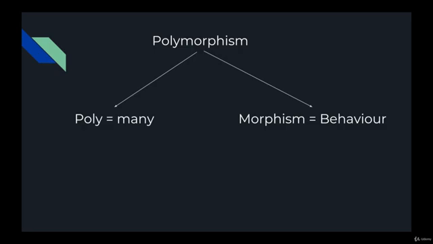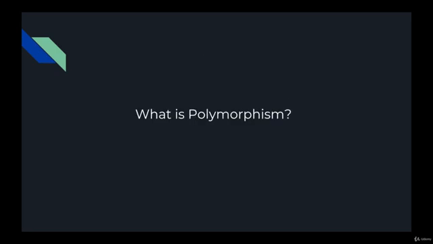Polymorphism is a Greek word wherein poly means many and morphism means behavior, so it means many behaviors. So what is polymorphism? Polymorphism is nothing but the ability of an object to take more than one form or behavior. What does it mean? Let's take an example of a person, which is me. I have different behavior in front of the camera, at home, with friends, and when I'm watching movies. I exhibit different behavior at different places based on the conditions. This is nothing but me exhibiting polymorphism.